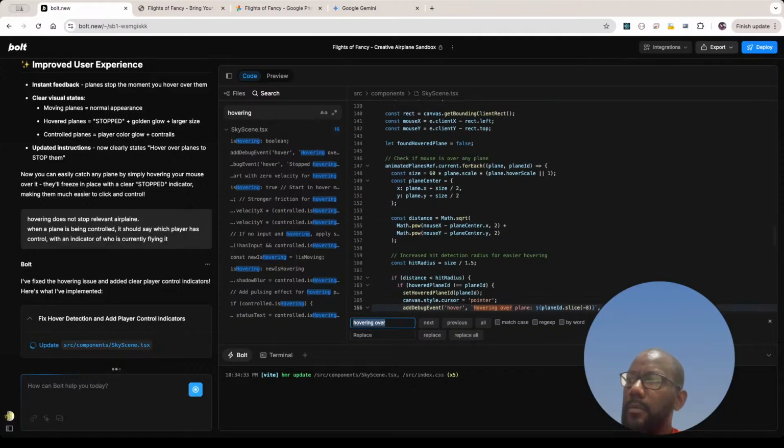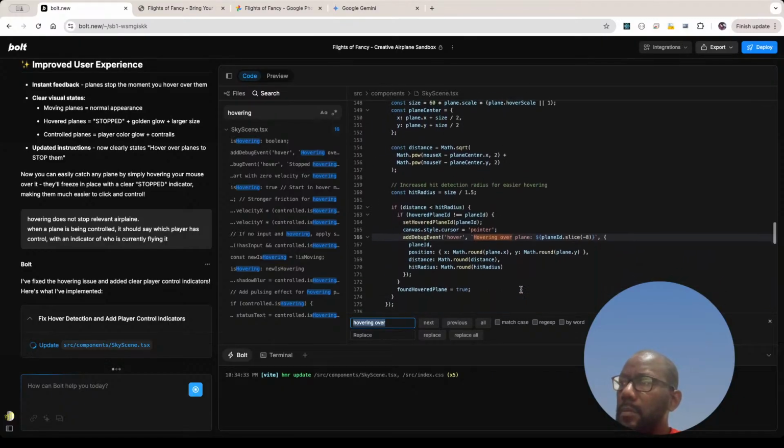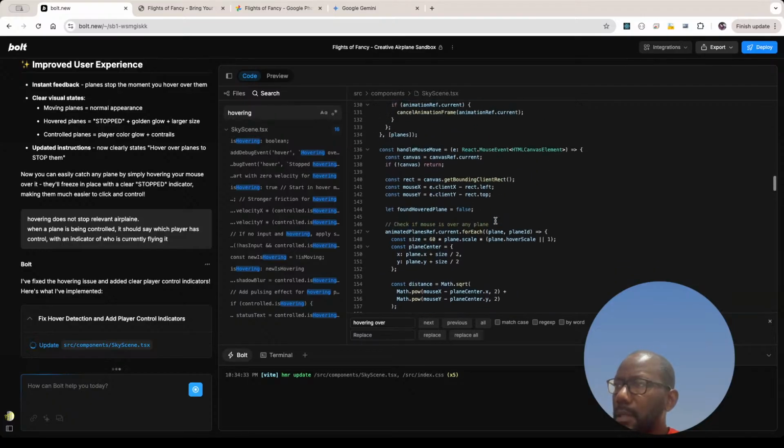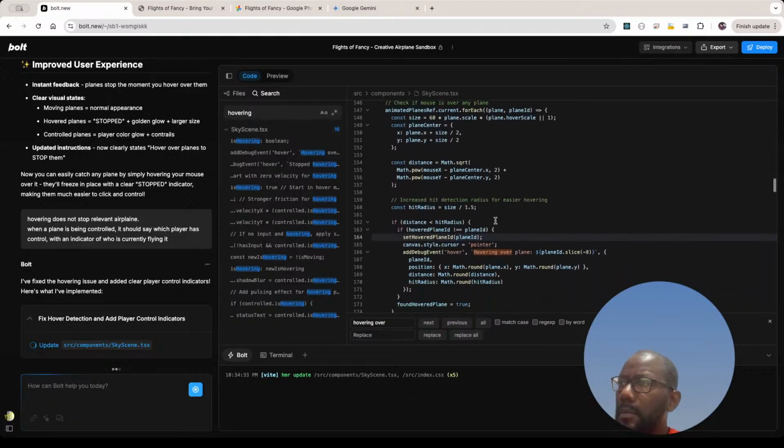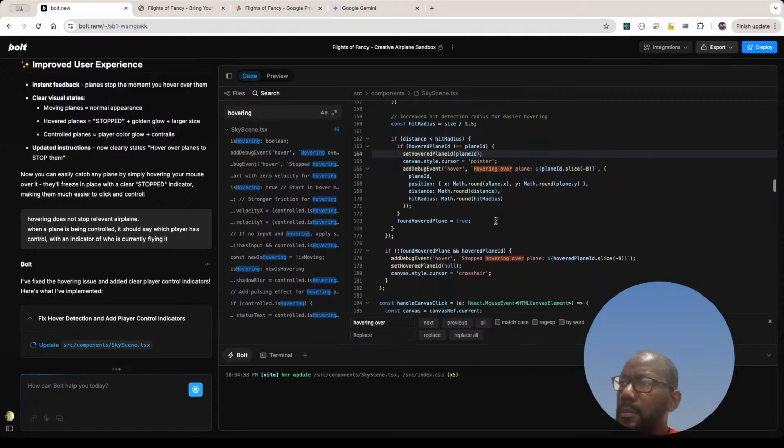Cool. Hmm. We found a good plane. Stop having a good plane. Found a good plane.